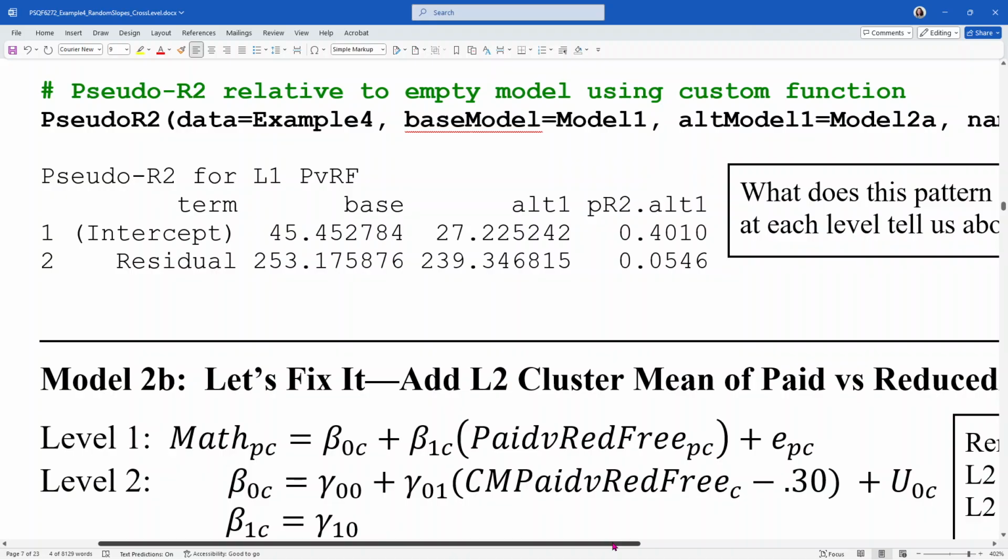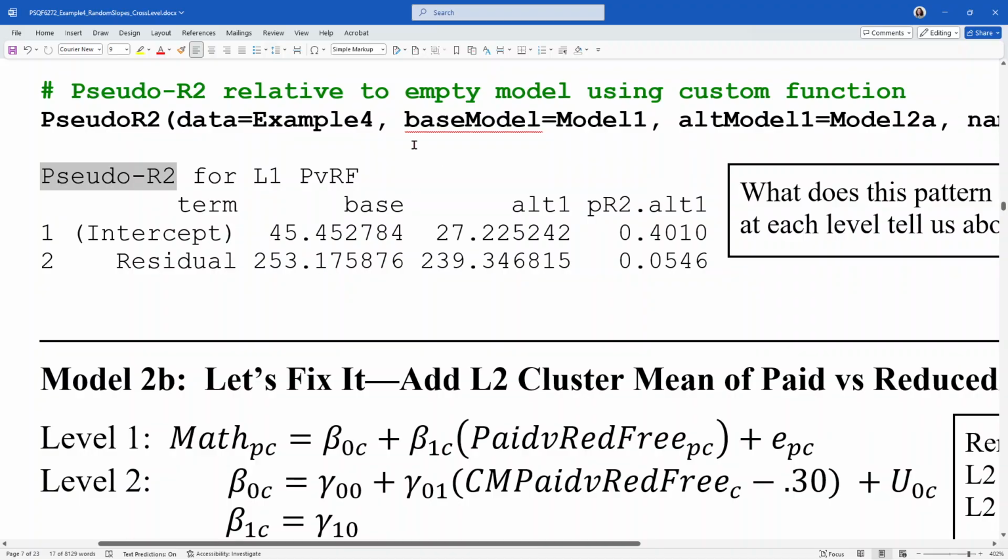If total R square is what I would call a general effect size, because it's like how much variance in math did you get generally? The opposite of general would be specific. Like that's a question in your homework, specific. So total R square is one answer for an R square from the fixed effects. Pseudo R square is as many answers as you have piles of variance. It's per variance component, and in this case it is relative to the empty model.